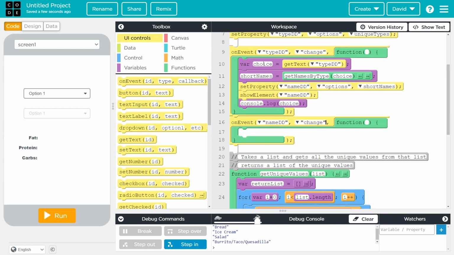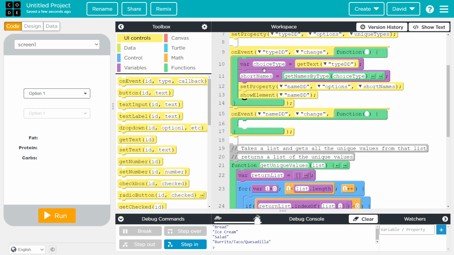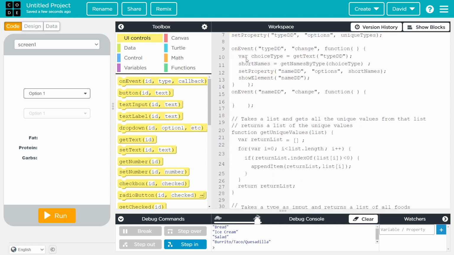Let's think about my naming system. Not great, is it? What's this choice? So let's call this choice type. I'm going to fix my naming system here a little bit. I think I prefer that. We don't really need this line anymore. I don't print it out anymore, so I'm going to take that away. Okay, so I need this line. So I'm going to just copy this line here.